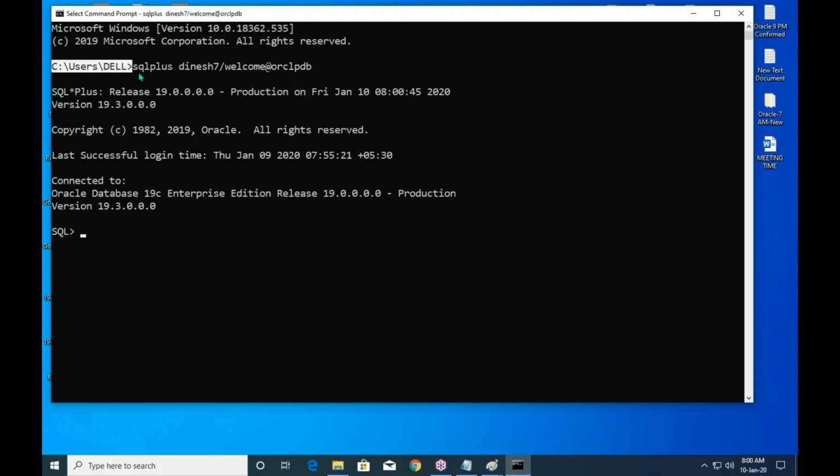We know how to connect to the database through SQL*Plus. But from the command window also you can start the SQL*Plus application and directly connect to your local database in a single step.